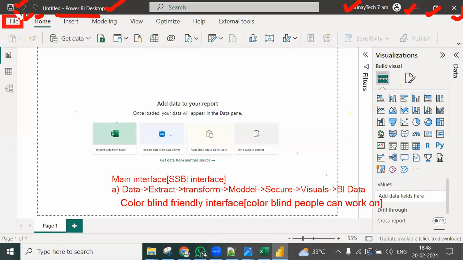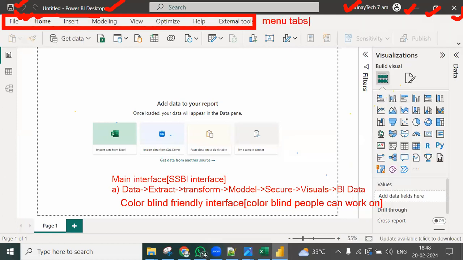And these are called menu tabs. Right now Home is underlined. These are all available, called the home ribbon options. And this is the filtering area.